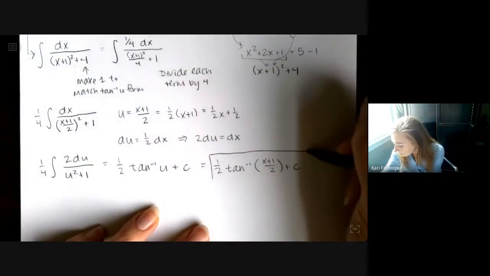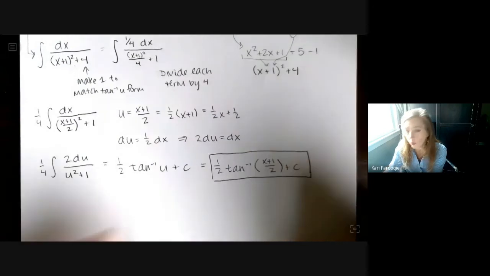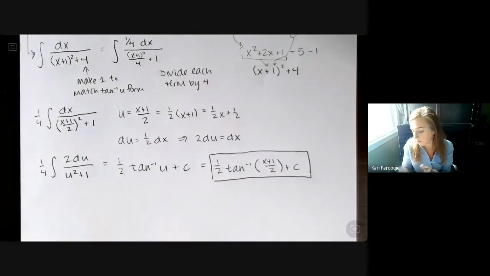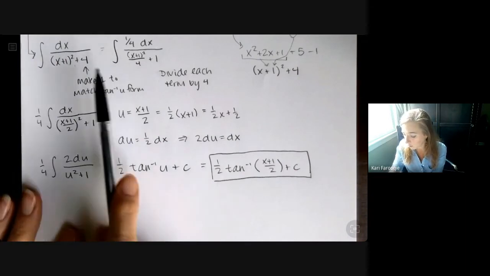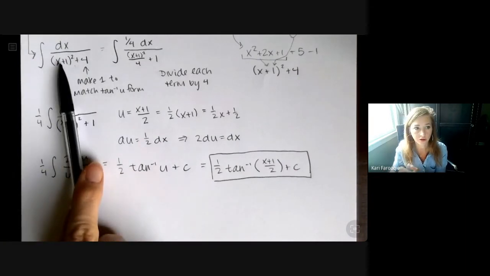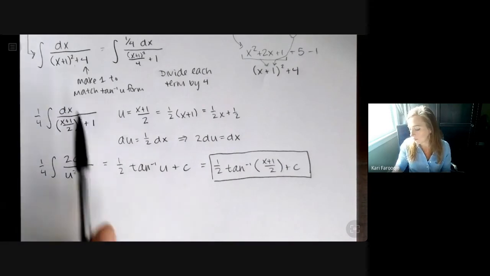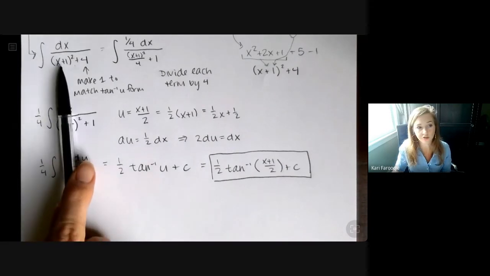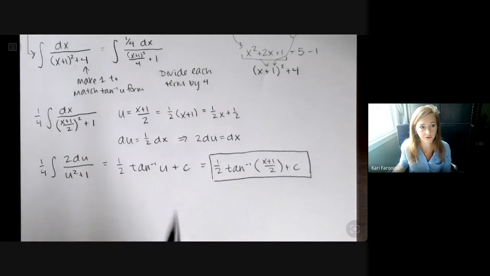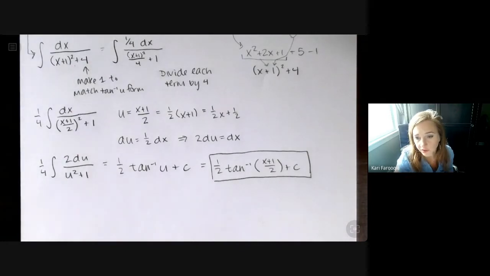So technically, this is like a Calc 1 problem. The only difference between this and a Calc 1 problem is the completing the square portion. So when you saw this in Calc 1, you didn't have 2 terms in it. u was always just like x squared or 2x squared, something like that. The square root of 3x squared. When you complete the square, you're going to end up with this binomial term, so that u is just whatever this binomial term is.